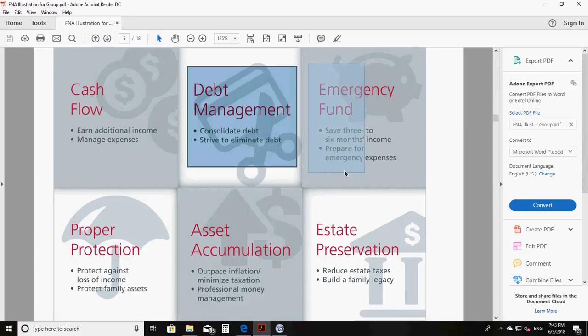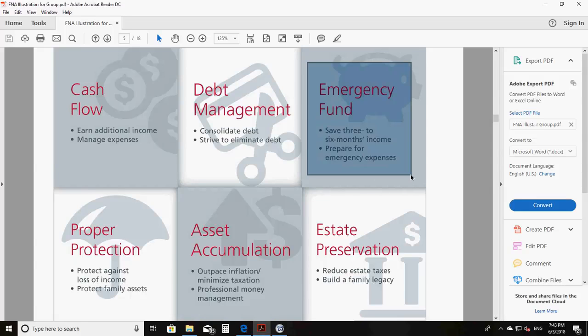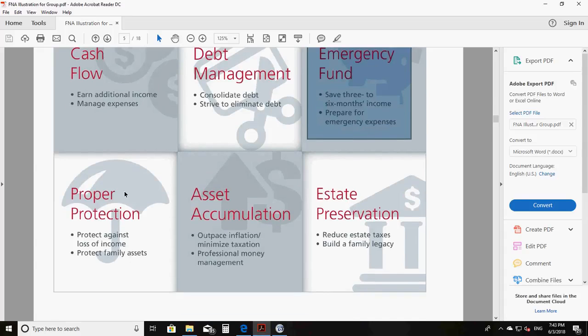Emergency fund. By the time we get to this, we've talked about this several times in the Tier 3. It's important to prepare for those small emergencies, to have earmarked allocated resources so that we don't have to go into debt or prematurely attack assets. 3 to 6 months of income or expenses. This software allocates 3 months as the metrics to shoot for, and that'll be reflected when you see the emergency fund.